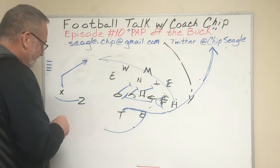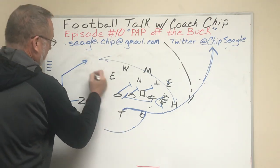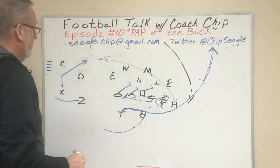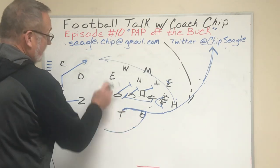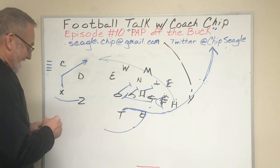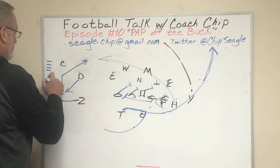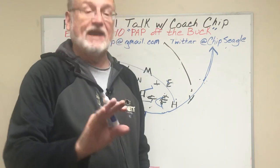What happens is that dog, remember that's what I call an outside linebacker, that dog, he's not going to be apex because we're near the goal line. He's going to be out here. Okay? And if they're in man, he better be a heck of an athlete. So we're going to fake, do everything like we do it, and come in here. And I even tell the quarterback, I said, dude, you got to roll. If that guy comes, I tell those guards, they're going to have to hit him hard, and you're going to roll. And what you get is that dog sees bubble. He runs to it. That Z, right there, just a lob over his head, touchdown, or two points. I'm telling you, I got the film to prove it.